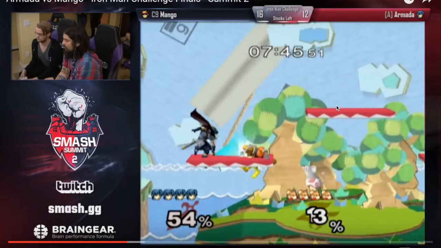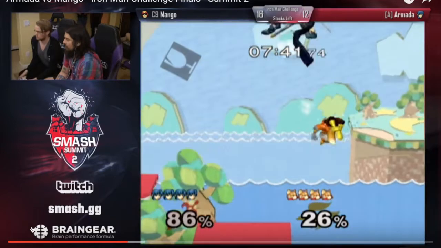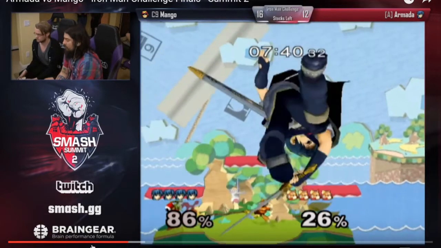If he really predicted the roll to the right over here, he could have then wave landed and grabbed him, up thrown him from there. But he still had the stronger option, because teching in spot was more likely to happen just because of the angle he's at. So that was a very strong example of option coverage. Like here too, he knew with the Marth.